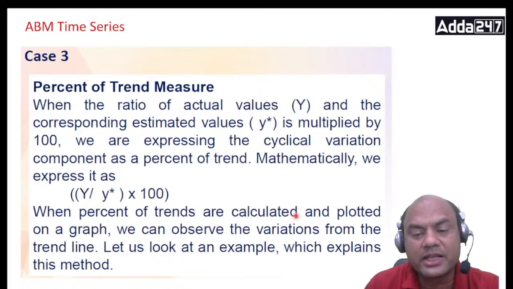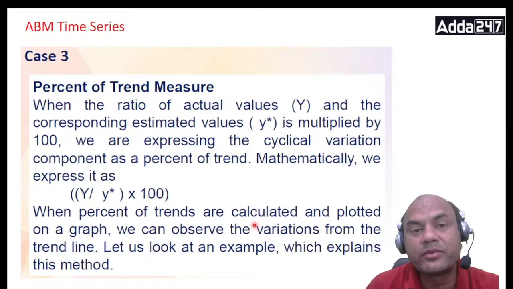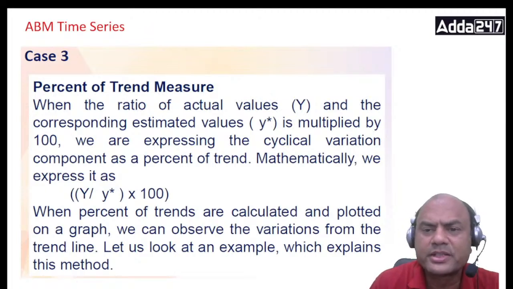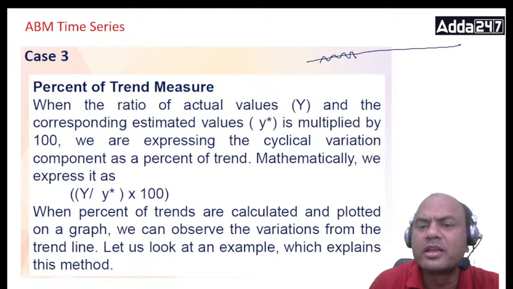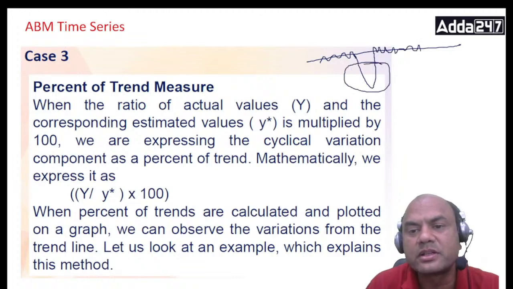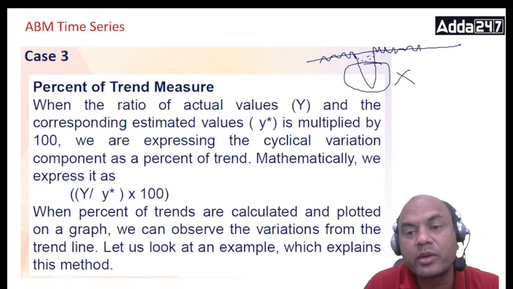When the percent of trend is calculated and plotted on the graph, we can observe the variations from the trend line. How does the variation occur? Okay, for example, I'll show you. Not only in this method, in the other method also, same logic. See this, if this is my mean and this is my variation, this is how my graph is going. So I can consider, okay, it's a regular business. But tomorrow if something like this happens, then what can I say? This is a COVID situation. This is to be isolated. This is to be removed. So my graph needs to move like this from here. We are doing all this exercise for removing this.